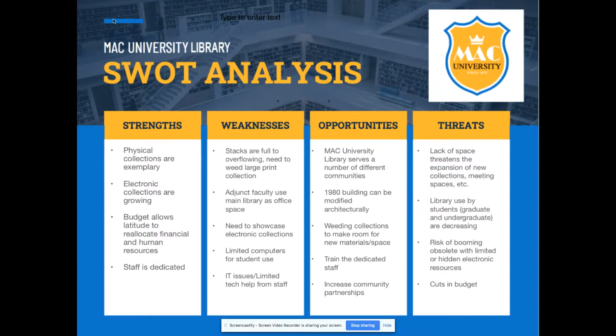Now, threatening us is that lack of space, because we cannot expand like we want to. We cannot provide all the meeting spaces or the places for our newest collections. Our library is used less and less by graduate and undergraduate students. We have the risk of becoming obsolete because we have hidden electronic resources, and people probably don't think that we are part of the digital age unless they see it. And then, of course, like every department within this university, we are facing cuts in our budget.